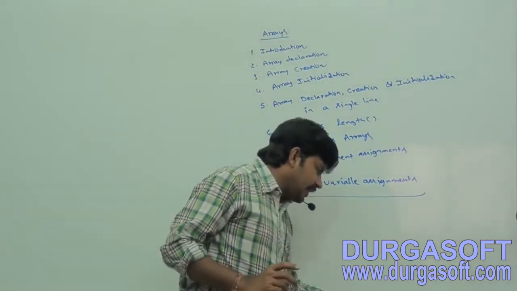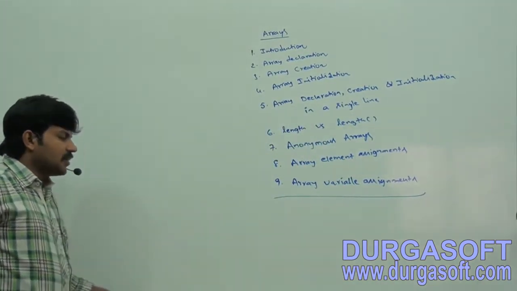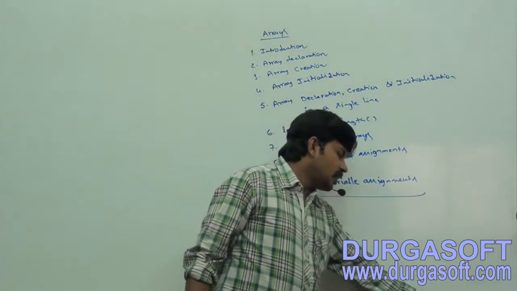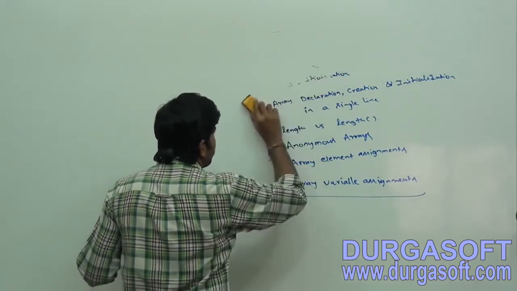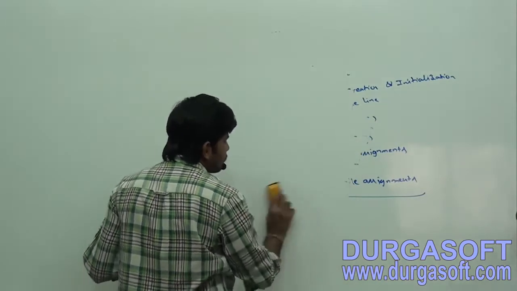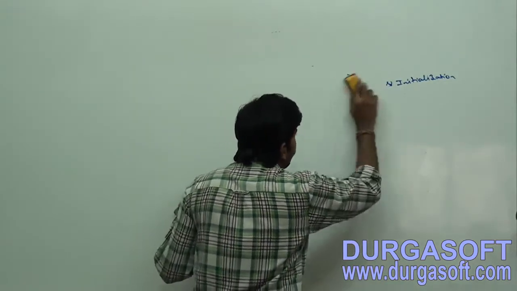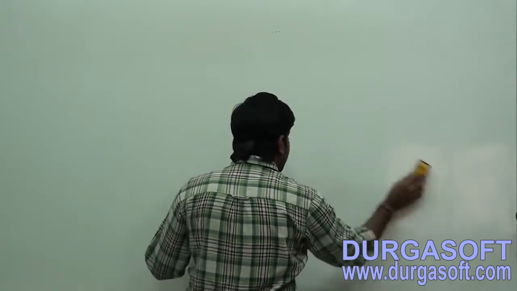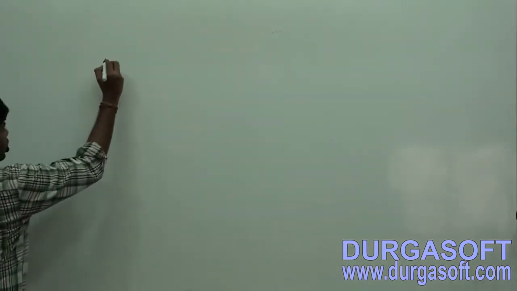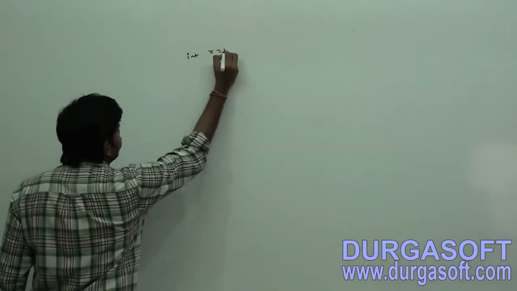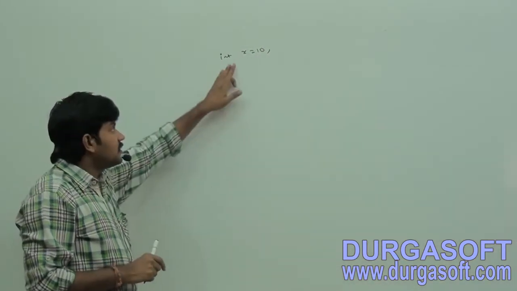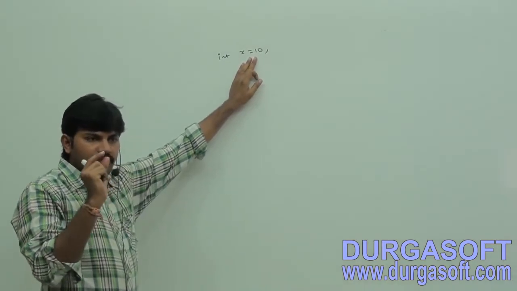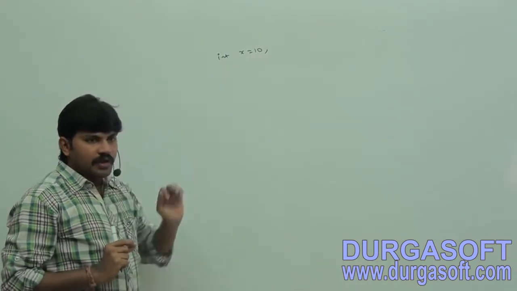So now keep the subheading, introduction. Okay, so now the first point: what is the need or purpose of arrays? What is the advantage, and what is the disadvantage or limitation? Listen to this. Suppose I take int x = 10. Can you tell what is the purpose of this? To represent one int value, 10. Just we are going for x.